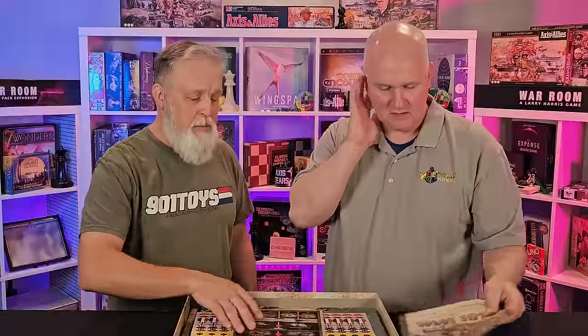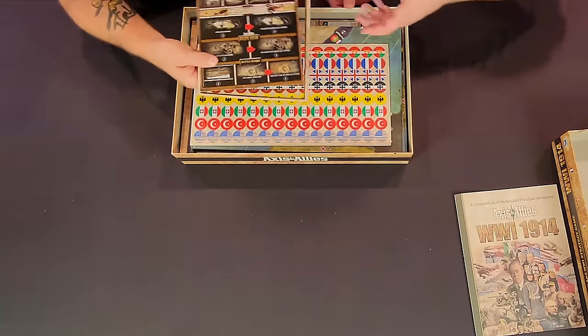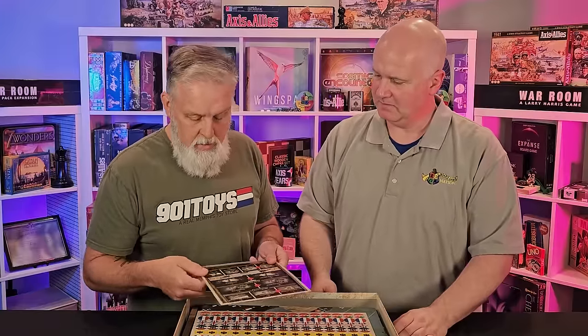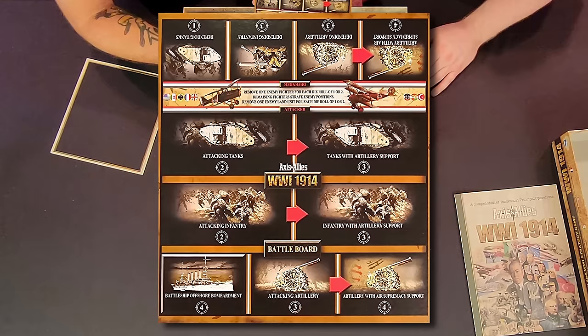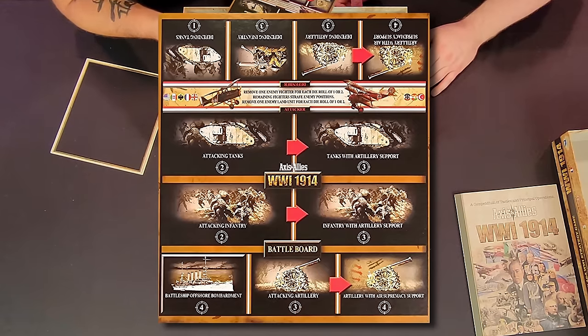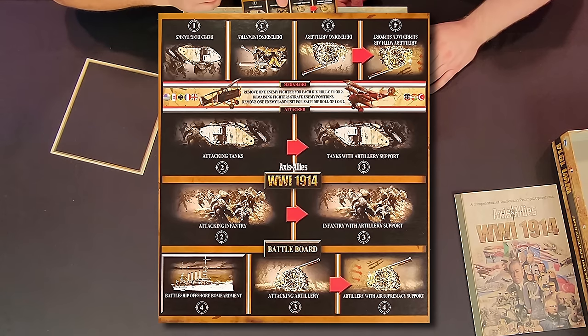I mean, I hate to jump ahead. But man, the battle board is always so cool. It came right out of there. Sorry about that. It's not mint anymore. I've always liked this battle board, even though at first it was so confusing because it was different than all the other games. But once you understand it, you got it. It's just really neat.